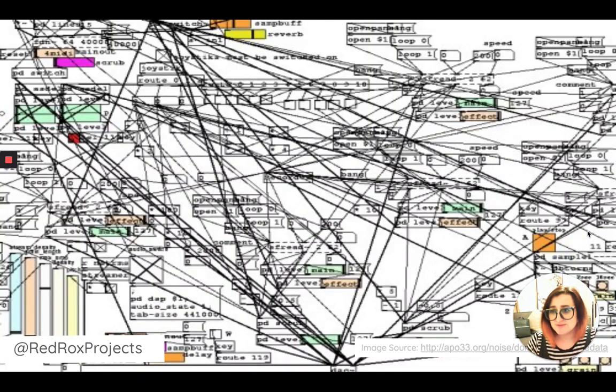Similarly, Pure Data, the open source version here, again, I've taken this from somebody's blog about some of their Pure Data projects. It can look just as intimidating, and it's a bit much if you're trying to learn, especially if you haven't come from somewhere that you have a background in audio. I say that because as an audio engineer, this idea of connecting signal and flow using patch cords is something that I learned way back when in studios.